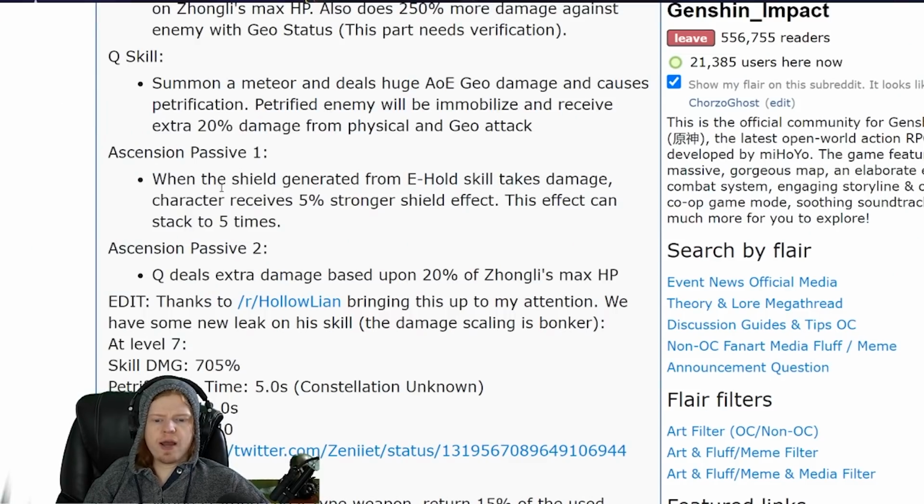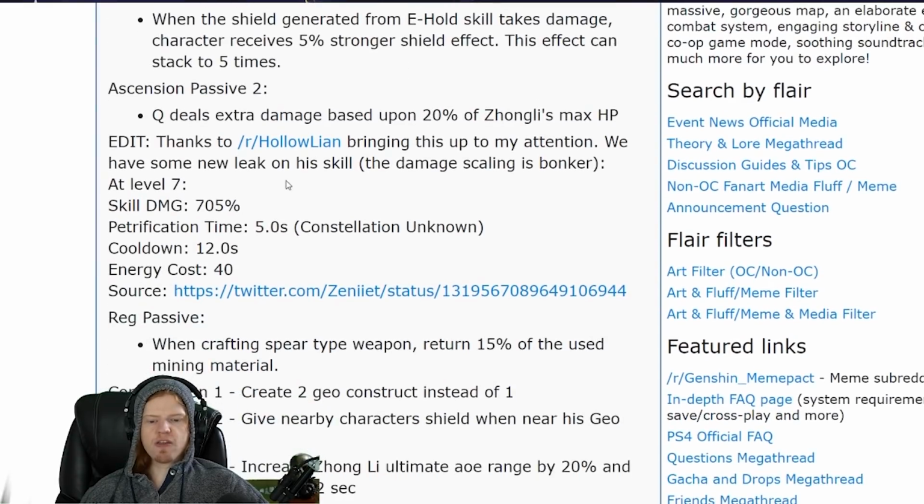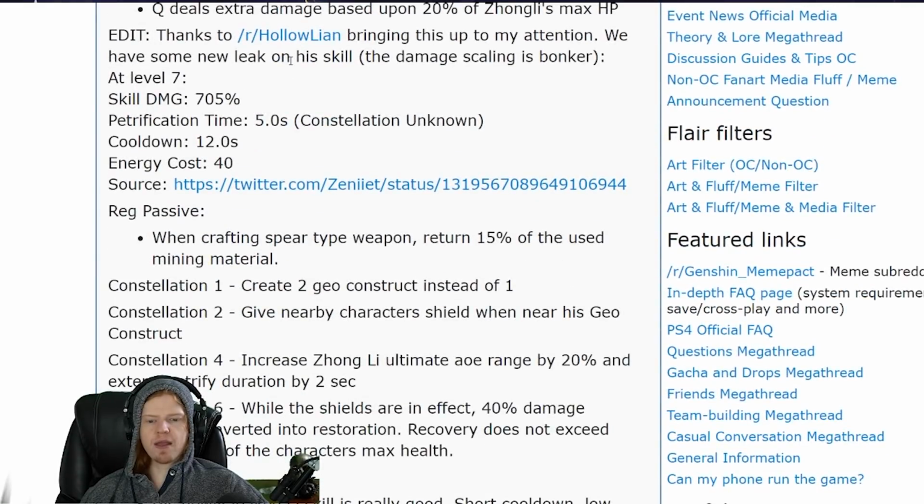So as you ascend them, we got to talk about those, the 2 Ascension passives. Ascension passive 1 is when the shield generated from the E-hold skill takes damage, the character receives 5% stronger shield effect, can stack 5 times. So you get up to 25% additional shield effect, okay? Now here we have the Q deals extra damage based upon 20% of Zhongli's max HP is the second passive, which is interesting because if you look here at the ratio for that Q, which is his ultimate ability, the skill damage is 705% in addition to the HP as well.